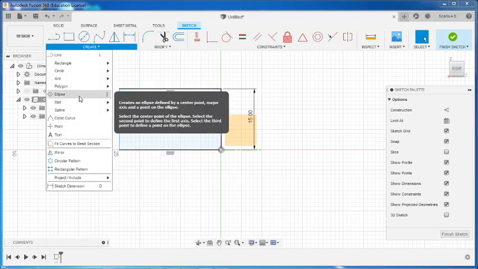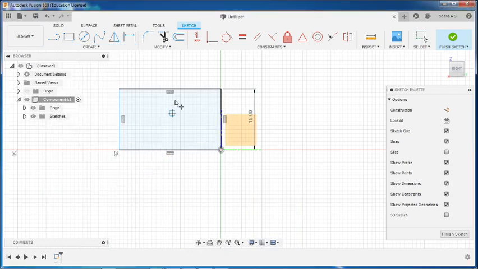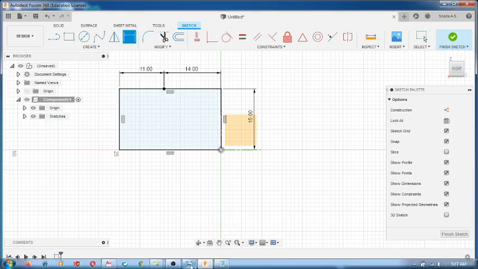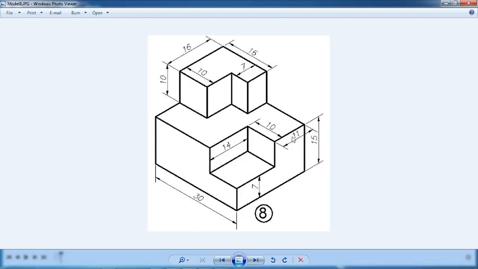Anyway, our intention is to maintain this. So go here, create point. You just create some point somewhere here. Then D. From here to here it is 14, and from here to this point again 11. So we have used our same intention.